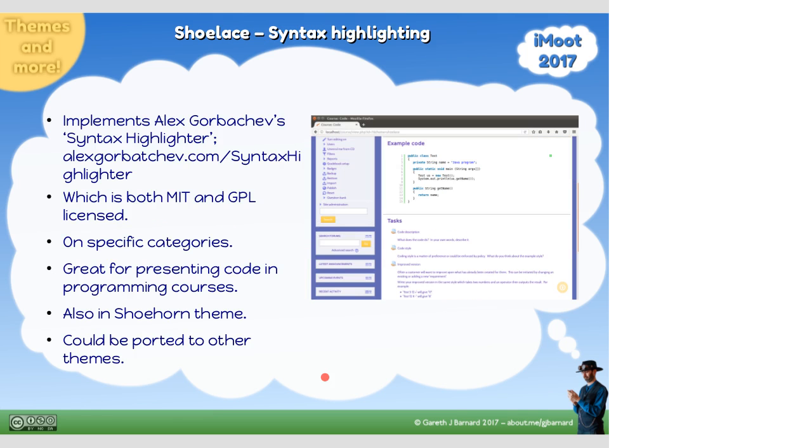Another feature which I ported from my shoehorn thing, which isn't here, which I sort of discontinued for the minute, is Alex Gorcheff's syntax highlighter. A couple of years ago, Raspberry Pi was taking off, and still is. I thought, what if educators want to talk about code? There's a big drive in the UK to get youngsters of all genders learning code, and that buzz from the 80s had died down a bit and now everyone's coming back. So I thought, what if you wanted to teach coding and software?